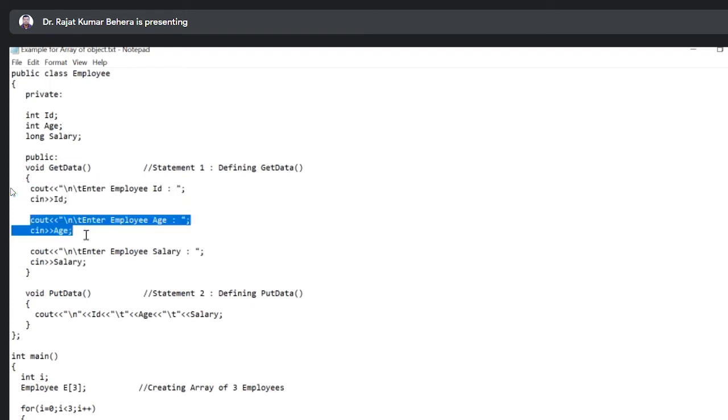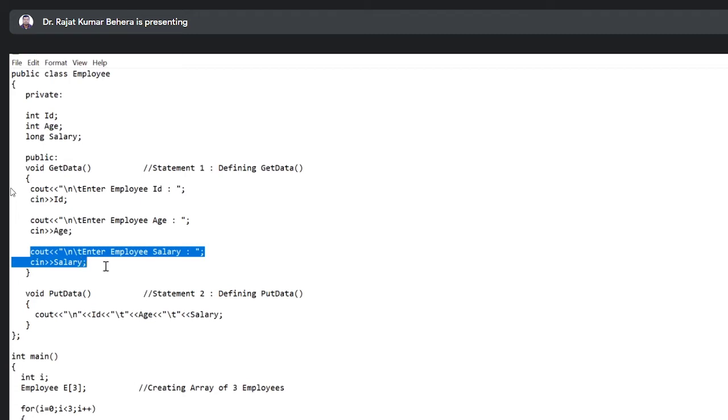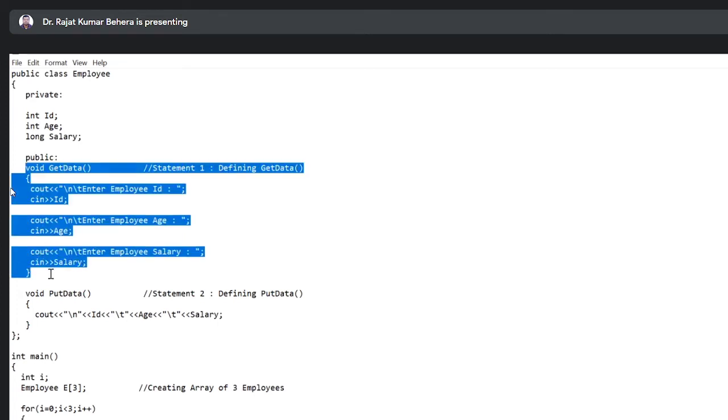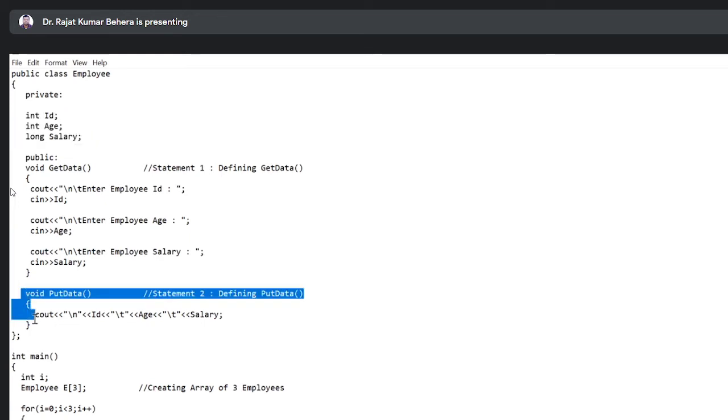The second takes the employee age, storing it into the age member variable. Then the third statement prompts the user to enter the employee salary, and the salary gets stored here. So this function works exactly like an input function, in which data is collected from the user and then stored into the data members defined here.